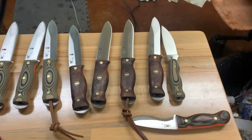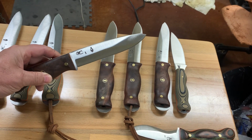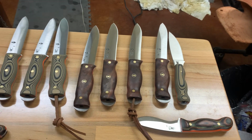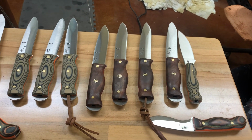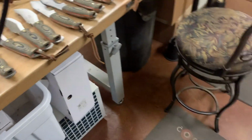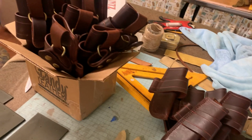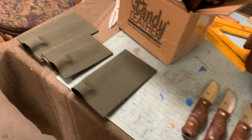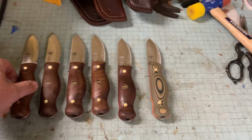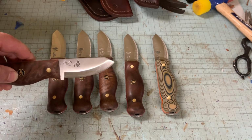This is the first run of this, going out to Pano and to Jared's website probably tomorrow. I don't know when this video is going to be uploaded, but it will be in their store in about 2 weeks. So anyway, this is what's going to Pano and Jared's web store. Here's the little brother. Here are the sheaths that are going to their store as well. Also, I've started the Kydex sleeves. A lot of these are going to have Kydex sleeves. Here's the little brother to that. They're still trying to figure out a name for it, but anyway, that kind of gives you an idea.